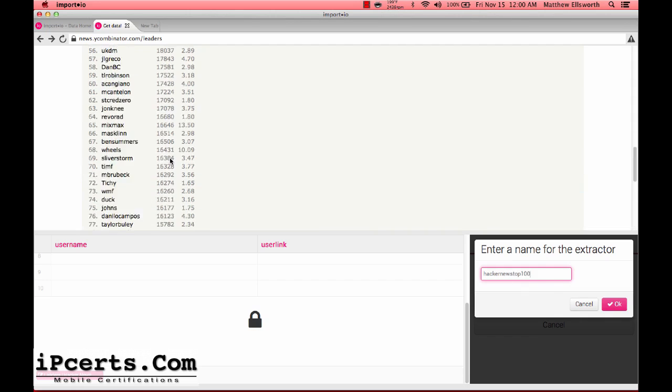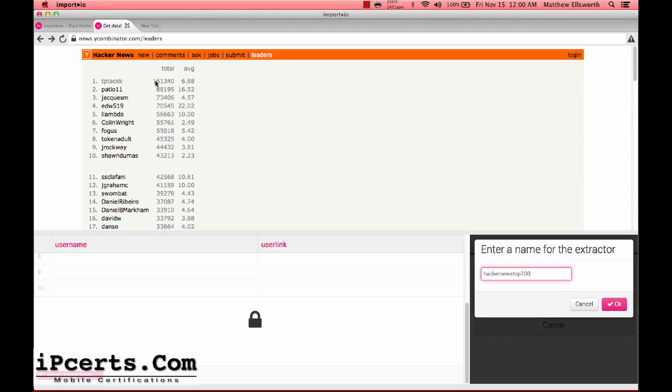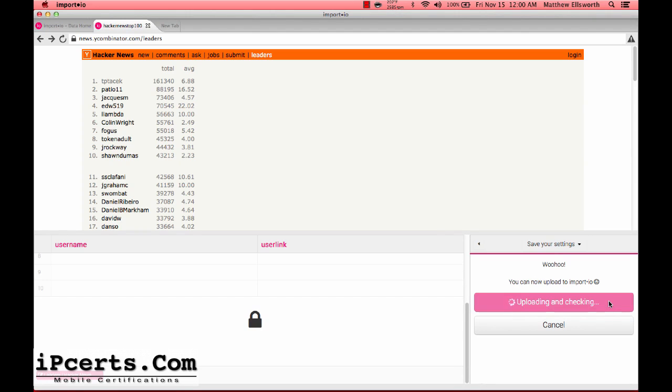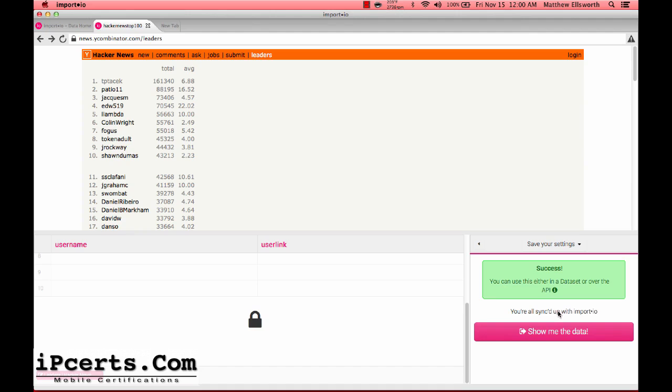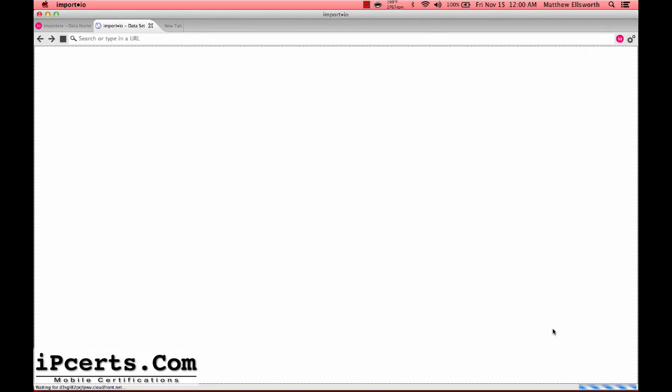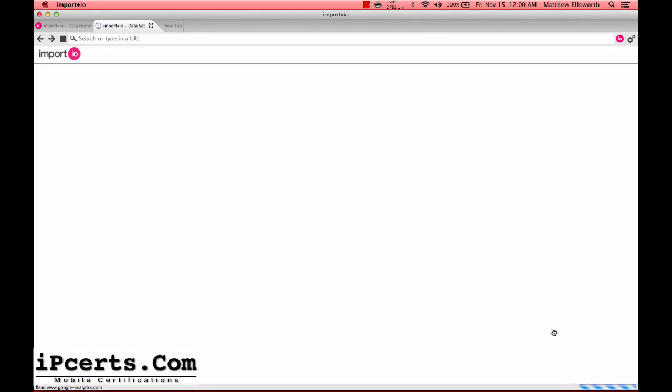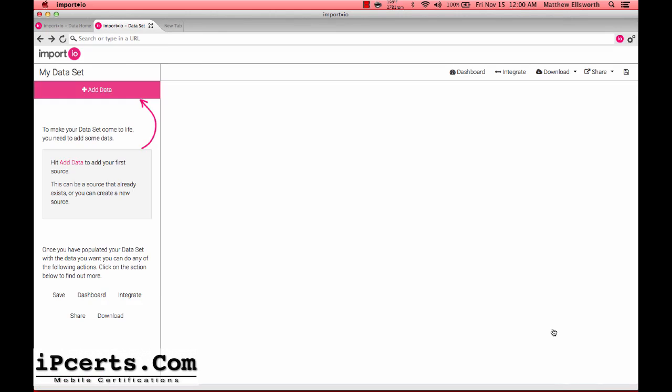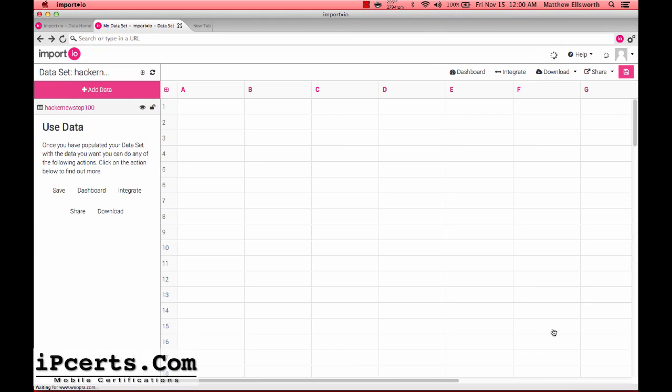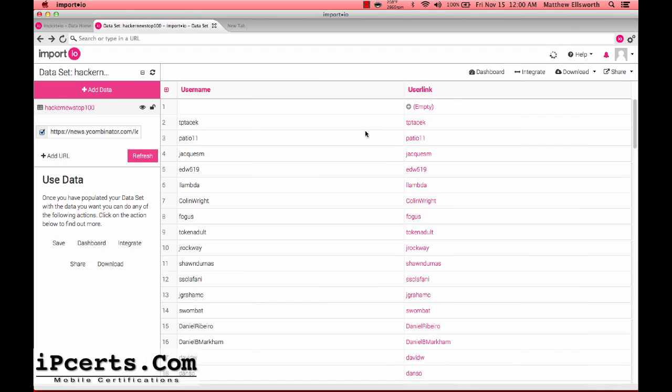Now, if you want, you can actually go through the trouble of grabbing all the points here and the average points, etc. I'm not really too worried about it for what we're going to be doing, so I'm not grabbing that in this situation, but clearly you can grab those columns as well if you need to. Okay, so what we're going to do now is just download this as a CSV, get all the URLs so that we can use this in the crawler. So that'll be in the next video. I'll be right back.